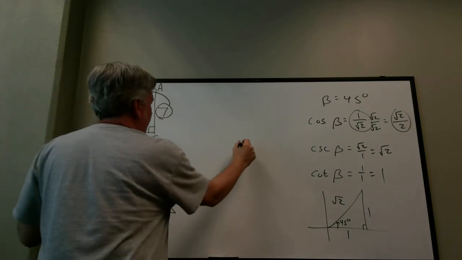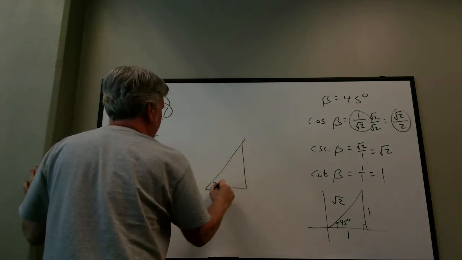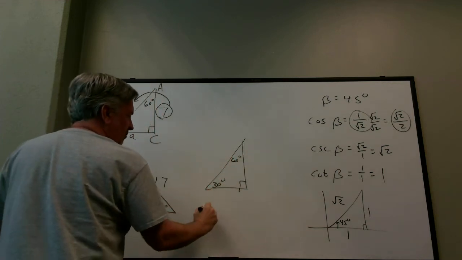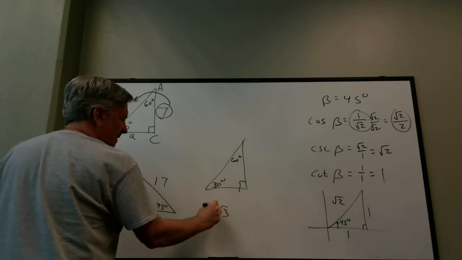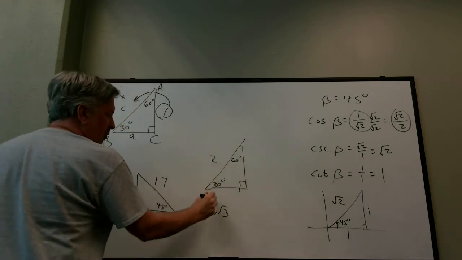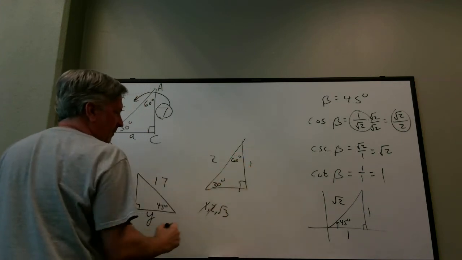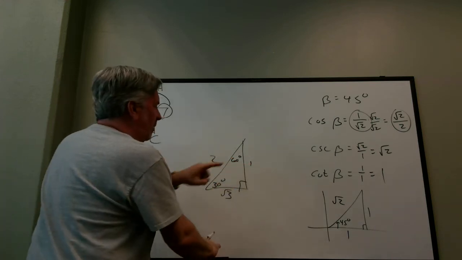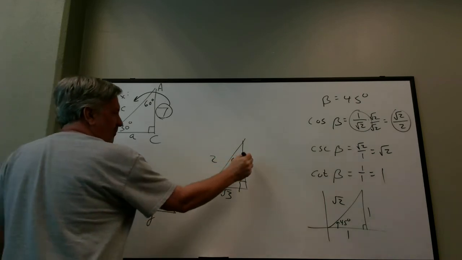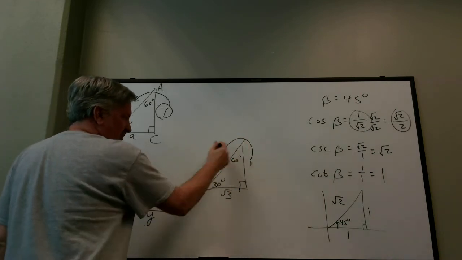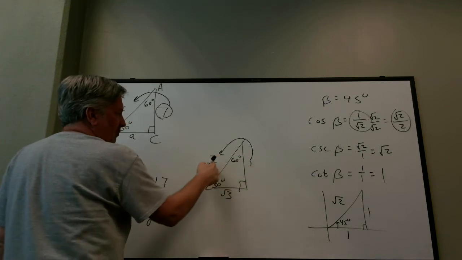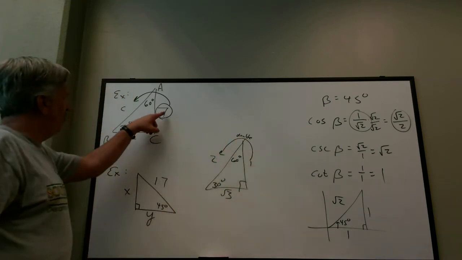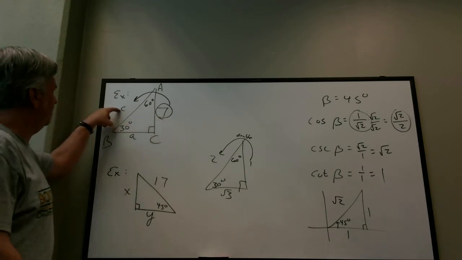If it helps, let me draw the 30, 60, 90, the numbers we learned. Right, 30, 60, 90 was 1, 2, square root of 3. 2 is the biggest number, so it goes on the hypotenuse. 1's the smallest number, so it goes opposite the 30, and that leaves square root of 3. So the 7 in my problem is playing the role of the 1 here. How do we go from the short side to the hypotenuse in our 30, 60, 90 triangle? 1 to 2, what do? You double, right? You double it. So C is 14.